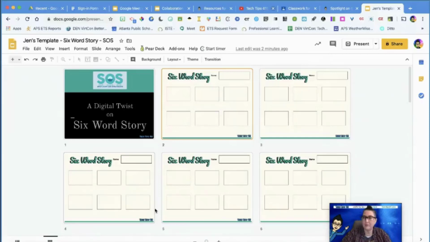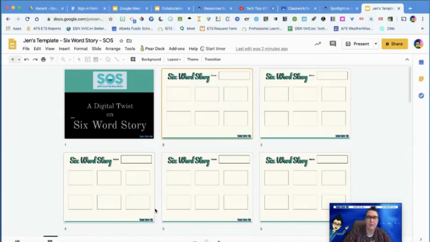A tip, though, is if you want them to, before they paste it into this Google document where everybody can see it in the slide deck, you might tell them, open up your own Google Doc, use it as your practice, use it as your draft, write your 6-word story. And then when you're done, set a timer and say, all right, everybody go ahead and fill that out. That way they're not seeing it live and not getting ideas from other students.